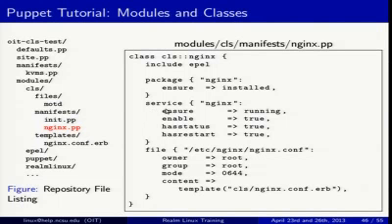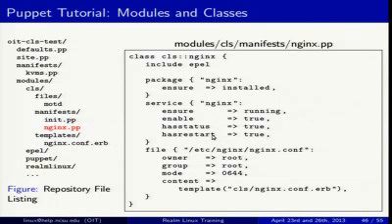That's followed by a service resource. Again, we want to modify the Nginx service. So if you're familiar with the service command in Red Hat Enterprise Linux, that's the same stuff. There's several attributes to manage services. We want to ensure that that service is running when the Puppet client runs. We want to enable that service to start on boot, so enable is set to true.